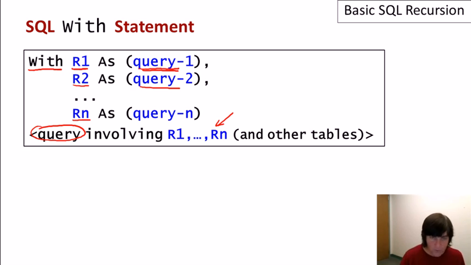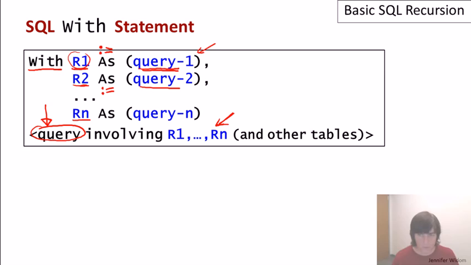In some ways, you can think of the with statement as setting up temporary views. So it sets up a view for each one of these R's, then runs a query involving the views, and then the views go away. Or if you want to think of them as materialized views, you could think of these as assignment statements where we have the as. So we create a table R1, we put the data in, and then we run the query. In reality, most systems implement the with statement like sort of generalized virtual views, and they'll rewrite the query down here to be expressed over the tables that are used in these queries. We'll be seeing examples of the with statement when we get to our demo.